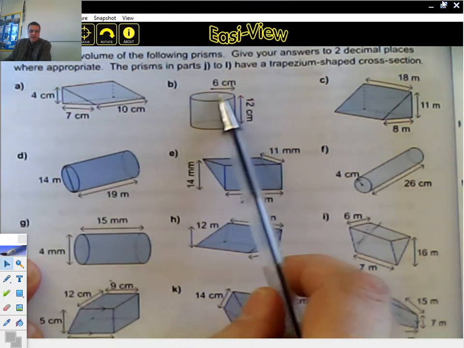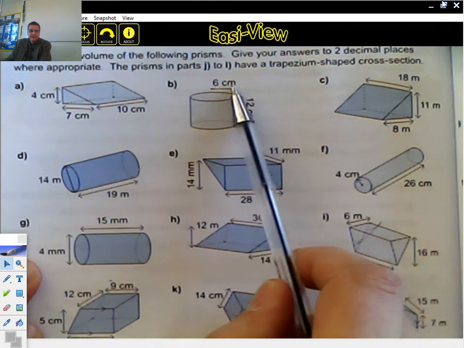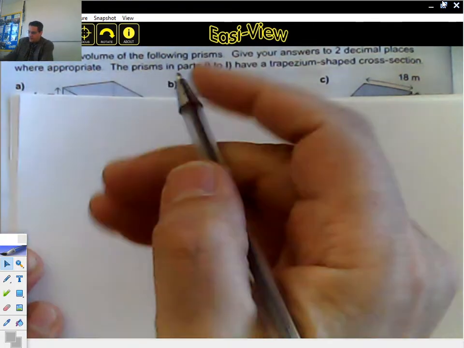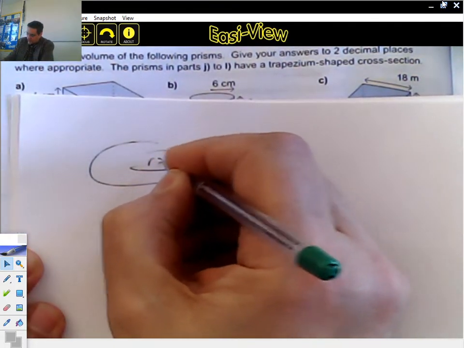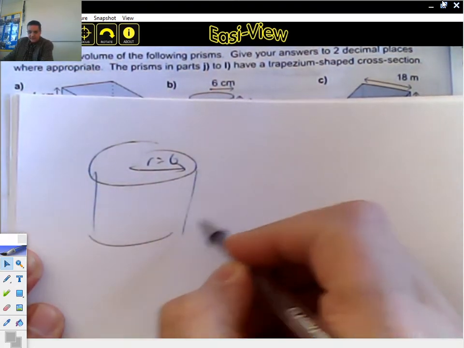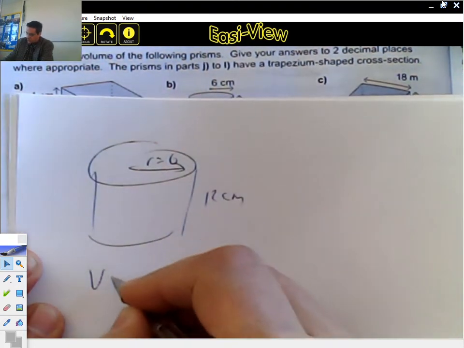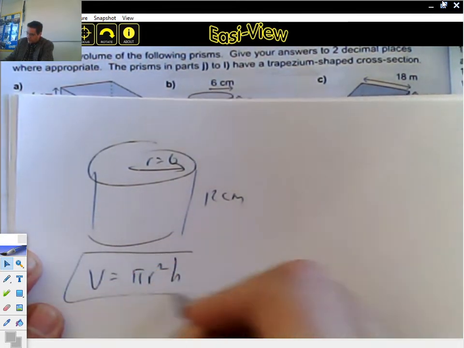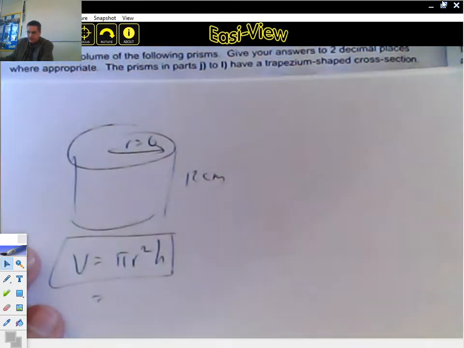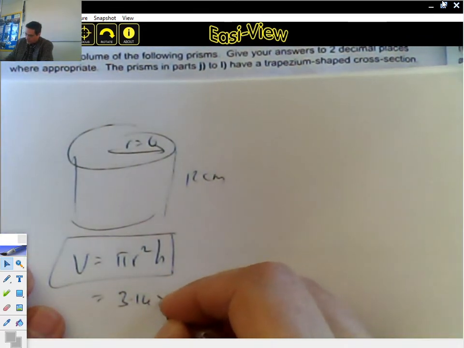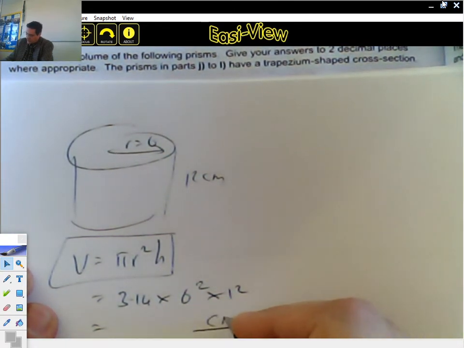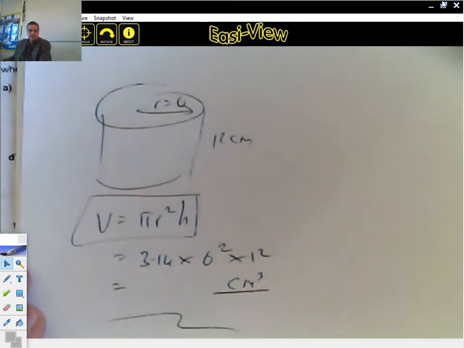Here we've got a radius of 6 and a height of 12. So I'll just demo that one briefly over here. If I've got a cylinder, say R equals 6 centimeters and a height of 12 centimeters, you may recall that the volume is going to be pi r squared. Well, that's the top area multiplied by h. If you use this as a GCSE thing, you're just substituting pi, 3.1 is good enough, 6 squared times 12, put it into your machine and get an answer in centimeters cubed. Is that alright? That's all there is to that one.